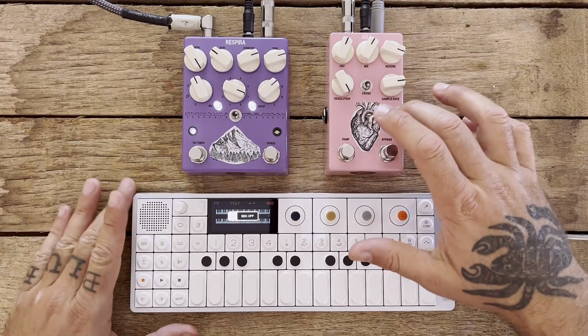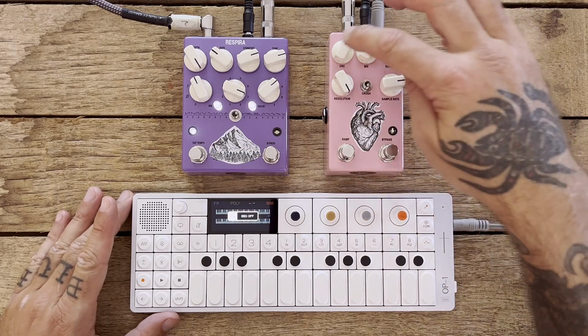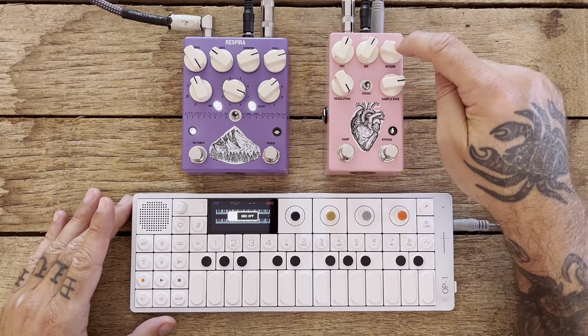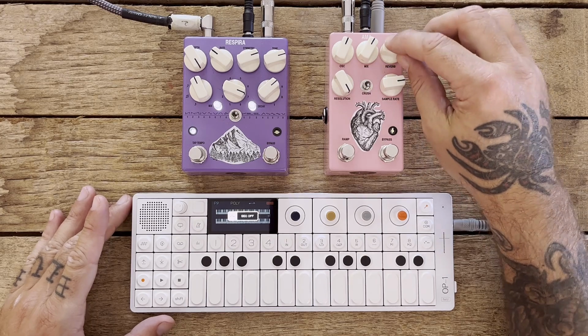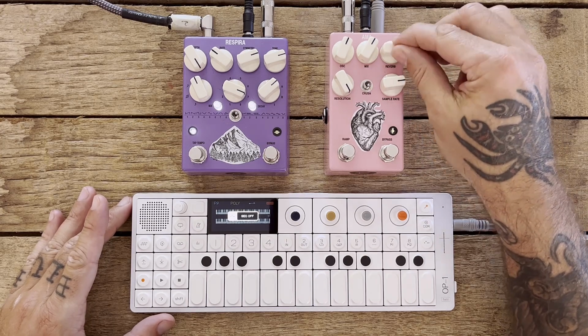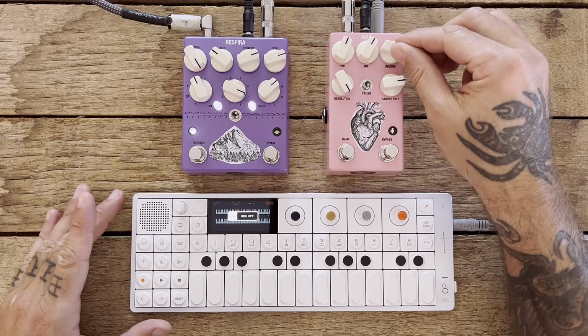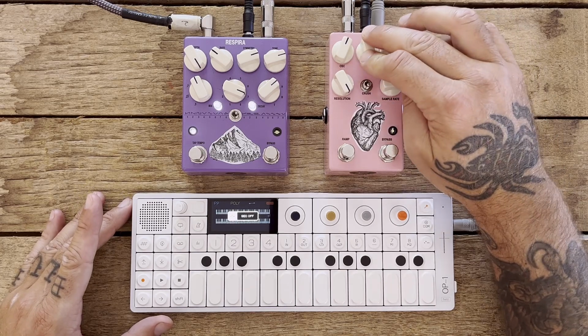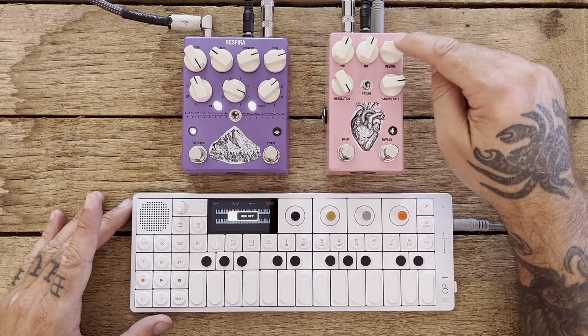So what happens in the Ama? You have a few simple controls. Let's start with the mix and reverb. The reverb, of course, adds the tail, how long the tail of the reverb is, so basically the decay. The mix is a mix between the clean and the wet signal.